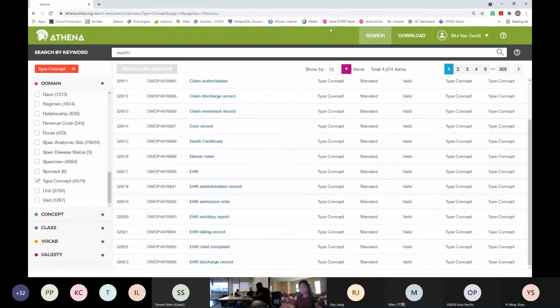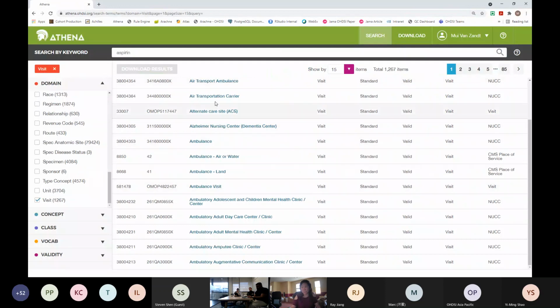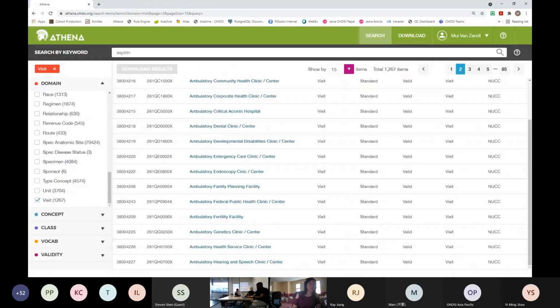We don't have place of services anymore. We have these new visit types that you can see here. That is what you should be using when you fill in that visit table, and how they tie to the visit detail table. You need to reread that. There is a whole forum post about it. So if you did your OMOP CDM conversion more than 2 years ago and never updated it, you may want to look at your visit logic and how your visit is mapped based on the new logic that's out there.